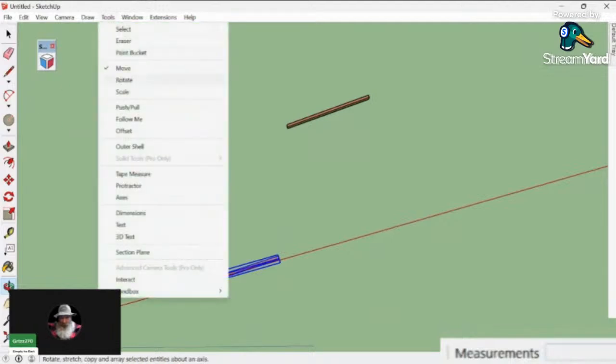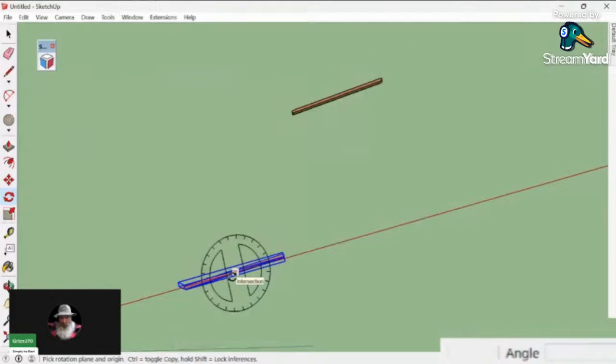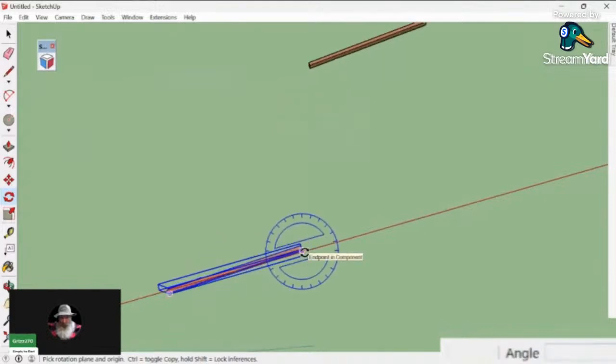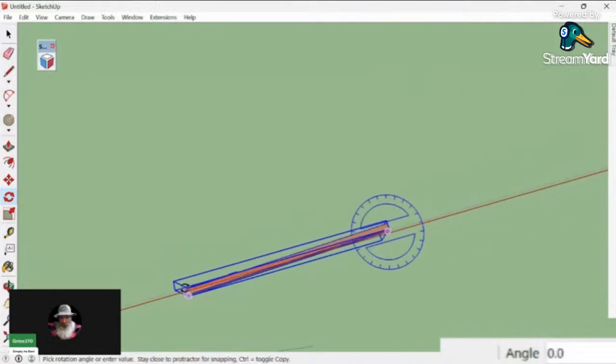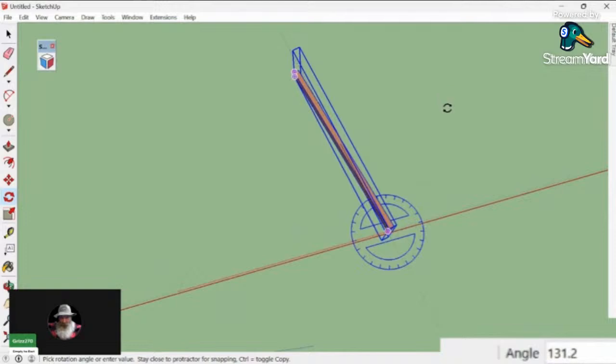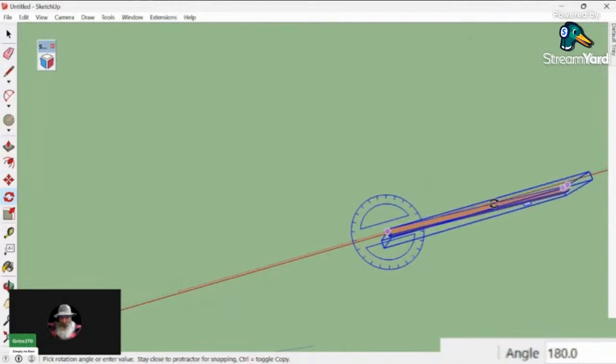Tools, rotate. I want to rotate it 180. Is that right?